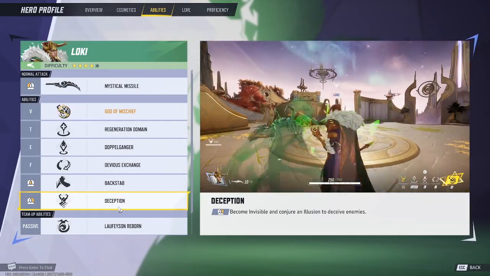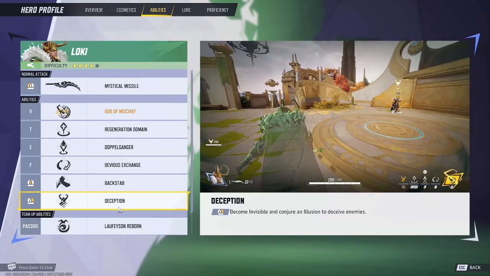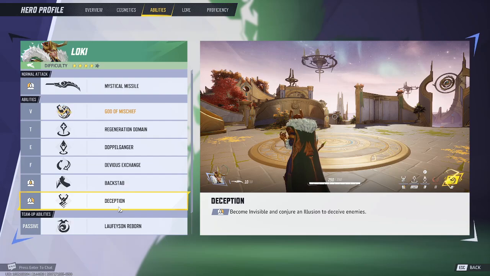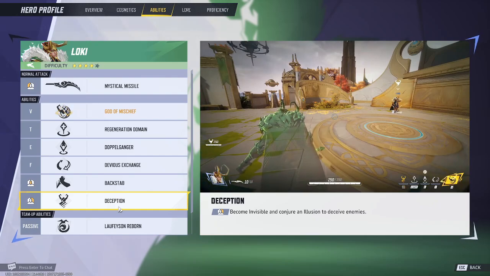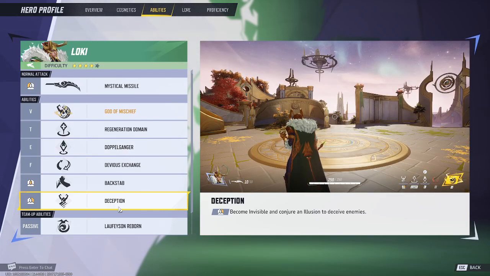Next is Deception. This is kind of like your panic button. So Loki goes invisible, heals himself a little over time, and leaves a fake copy of himself behind. Enemies often chase the wrong one, which gives you a second to hide, heal, or escape. So use this when you're at low health or need to get out of a bad situation really quick.